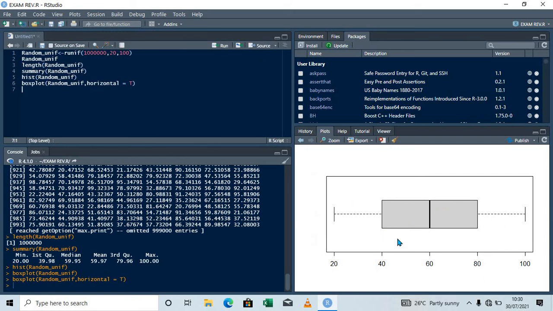In case you run that, we're gonna have a horizontal box plot. You can see it has no outliers, and it's appearing that our mean is at midpoint, our median is at mid. This one simply shows that mean and median are equal almost. So you can look at our summary and see that we are having the median that is 59.95 and the mean is 59.97. So they are approximately the same.